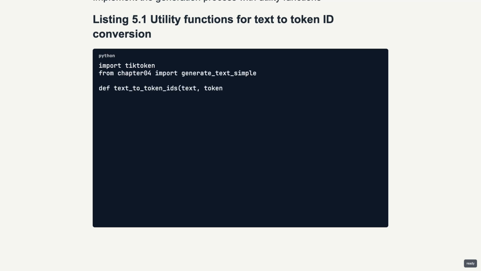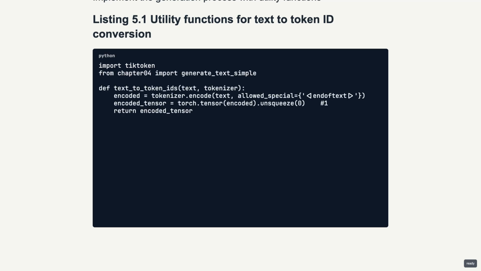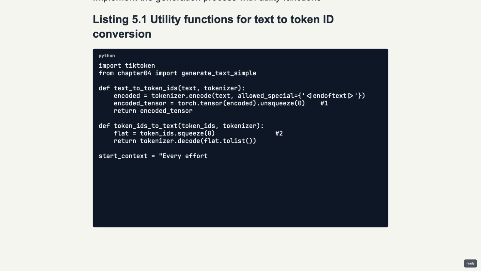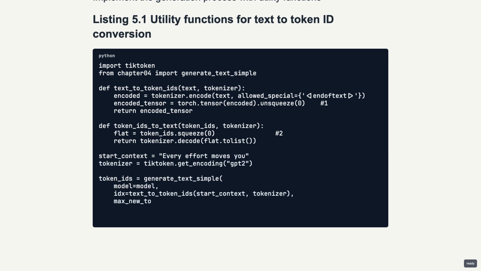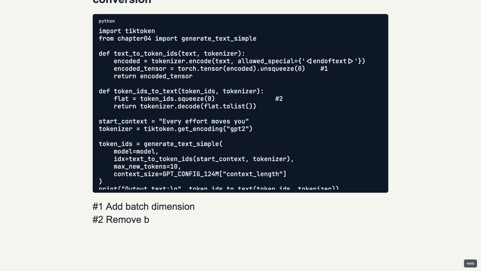The first helper adds the batch dimension, because the model expects a batch even when there is only one prompt. The second helper removes that extra dimension, so the token IDs can be decoded back into normal text after generation. Those two shape adjustments are small, but they keep the model interface consistent. Without them, the tokenizer and the GPT model would not agree on the tensor shape.